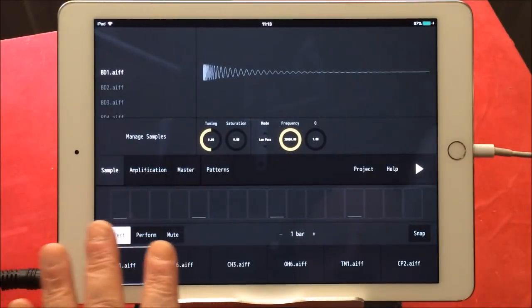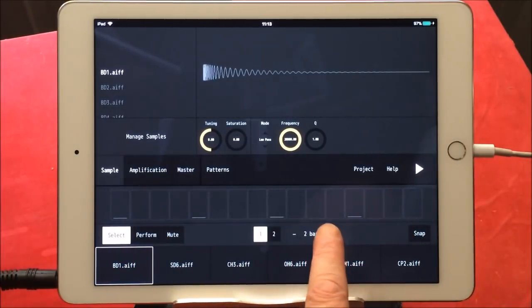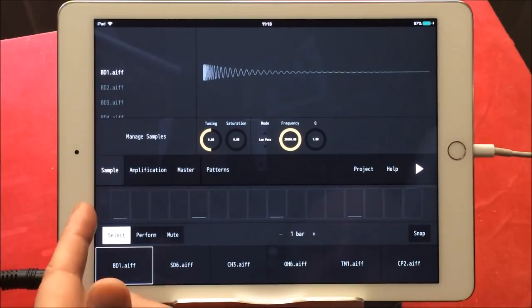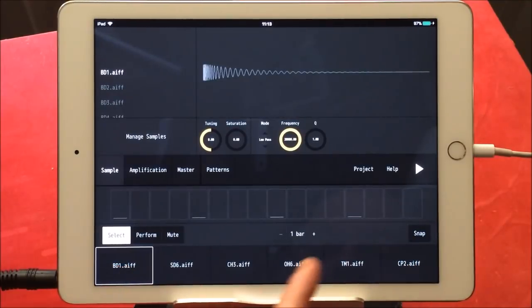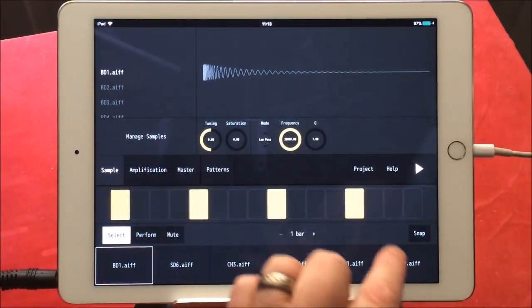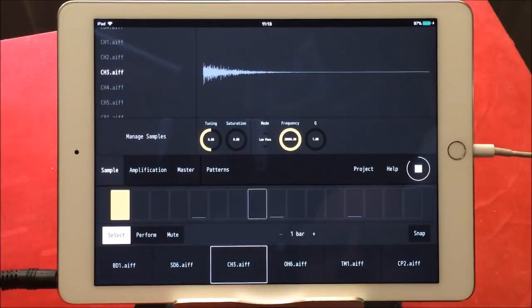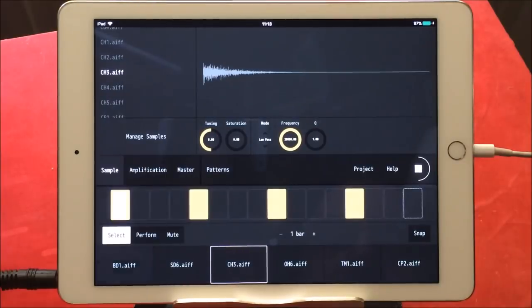First off, you have a 16 step sequencer that you can have up to 4 bars in length. But each individual track in that sequencer can be either 1 bar. For instance, on the bass drum, we want it 1 bar, so we just want the bass drum to kick along like this. And then on the hats here, we want, say, a variation over 2 bars.